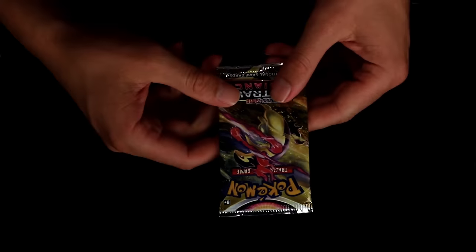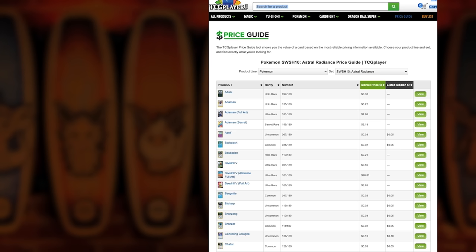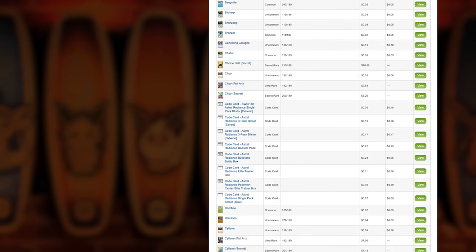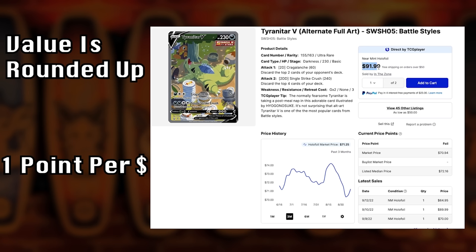As ever, let's take a quick look at the rules. Jay and I will be opening a booster pack from the latest collection. Any rare cards that feature a star score points. Scoring is very simple. We head on over to the current price list on TCG Player and determine your rare card or cards' value. That value is rounded up to the nearest whole number.